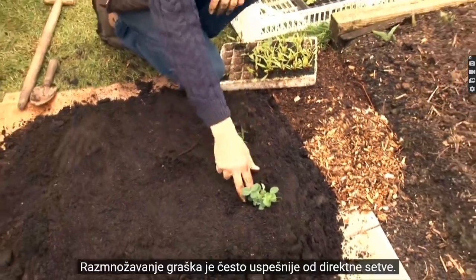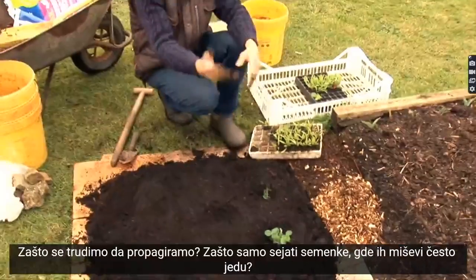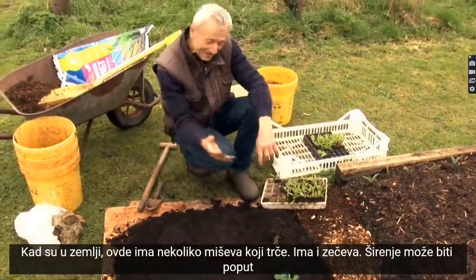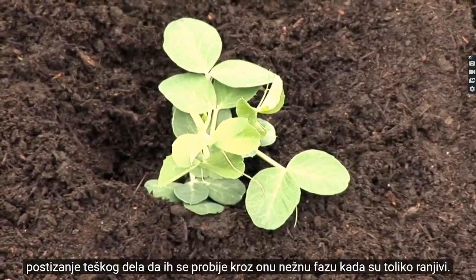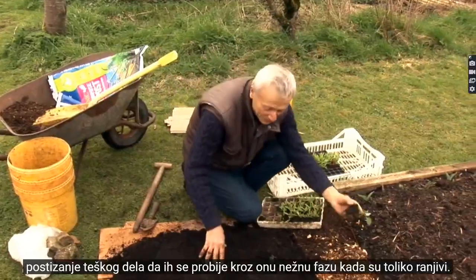And propagating peas is often more successful than sowing them direct. Why do we bother to propagate them? Why not just sow the seeds? Well, mice eat them often when they're in the ground. There's quite a few mice running around here. There's rabbits as well, actually. So propagation can be like achieving the difficult bit of getting them through that tender stage when they're so vulnerable.